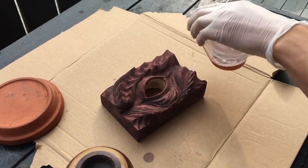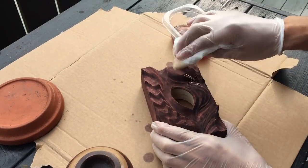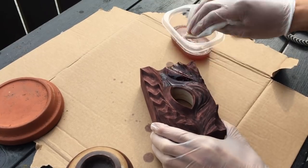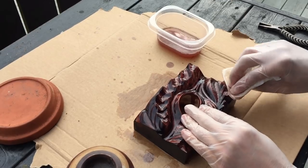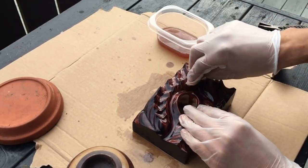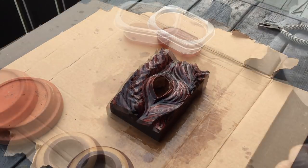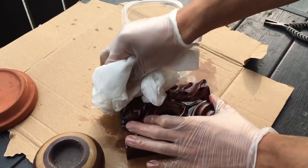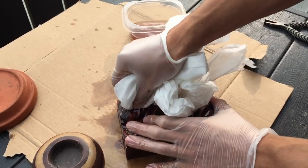Now I'm ready to finish off this project. I'm going to do that using Danish oil. The way I do this is to apply an even coat all over the project, and then I let it sit for 2 to 3 minutes, and after that I dry off the excess oil, and I let the whole project dry for 4 to 5 hours, and after that I repeat the process, and this can be done multiple times until you achieve the result you are looking for.